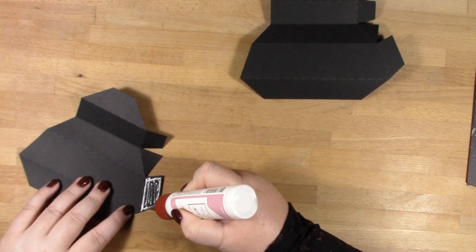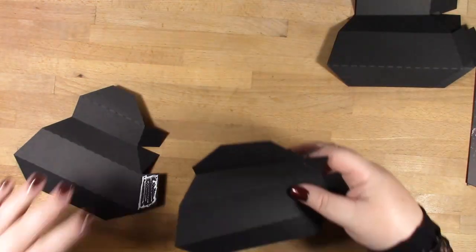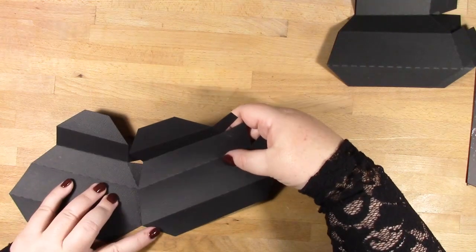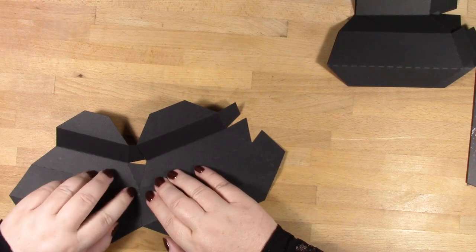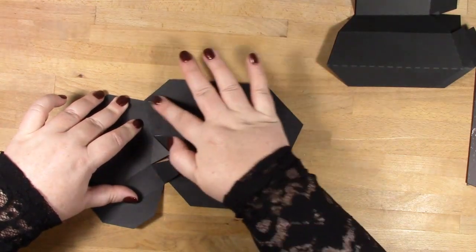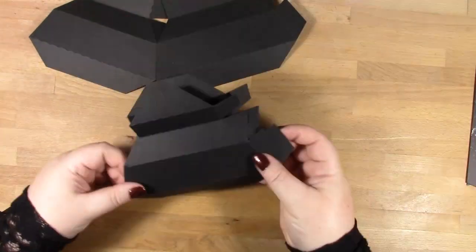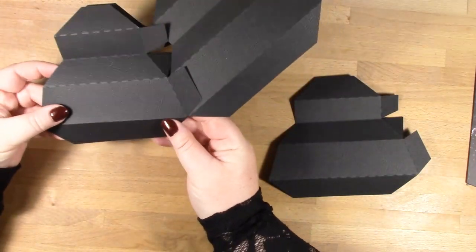First things first, I'm going to put my plinth together. Now the sides of the plinth come in 4 pieces, so you basically want to alternate these as you stick them together, because one side is slightly wider than the other side. So you want to alternate the pieces to create a rectangle shape.